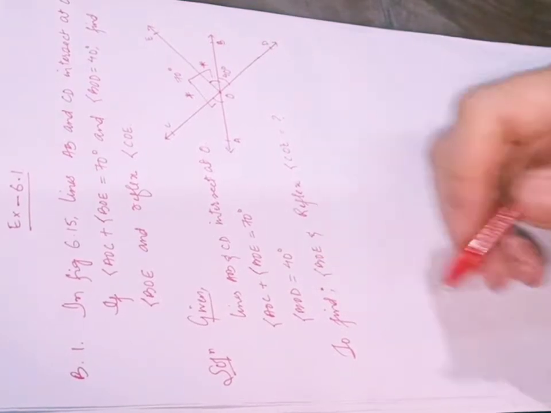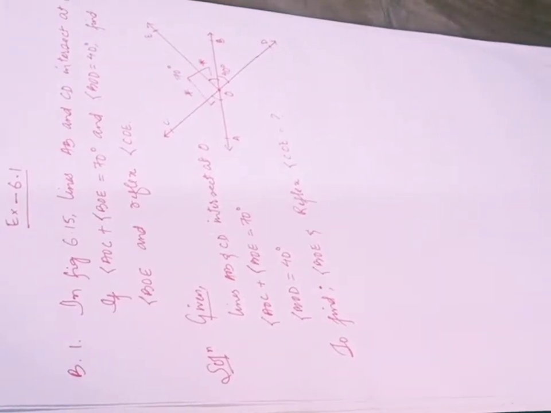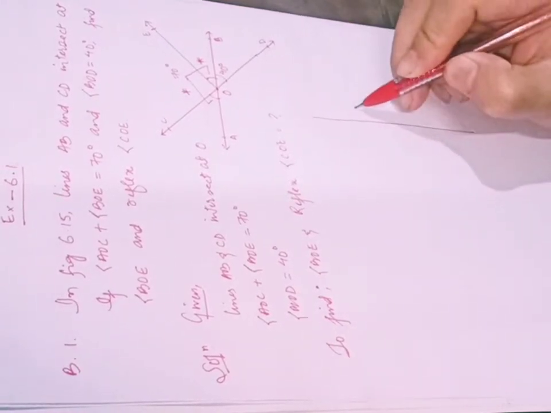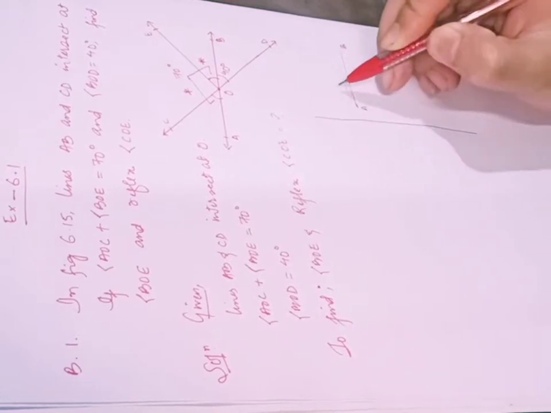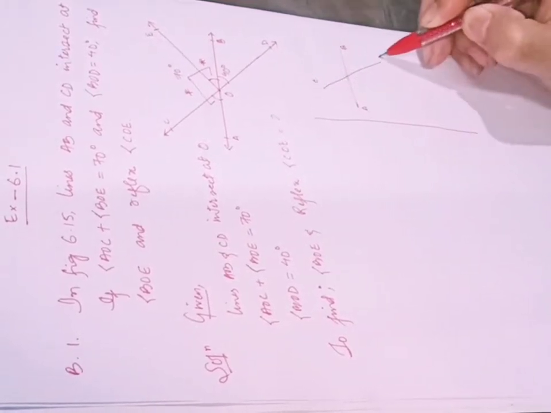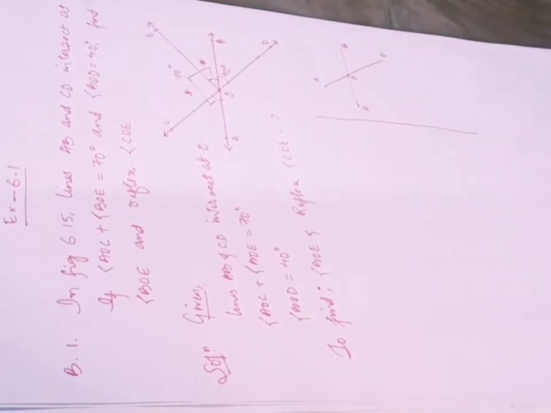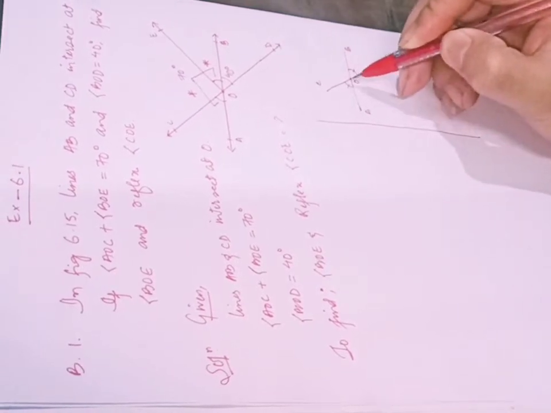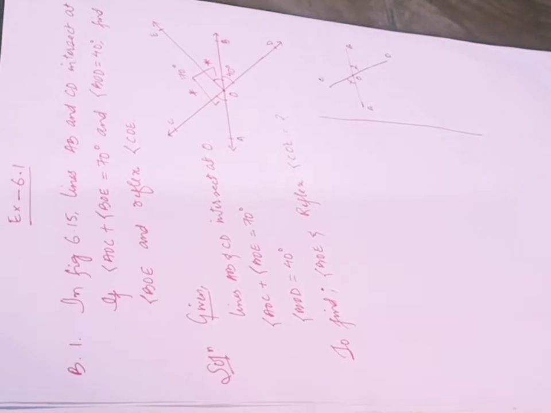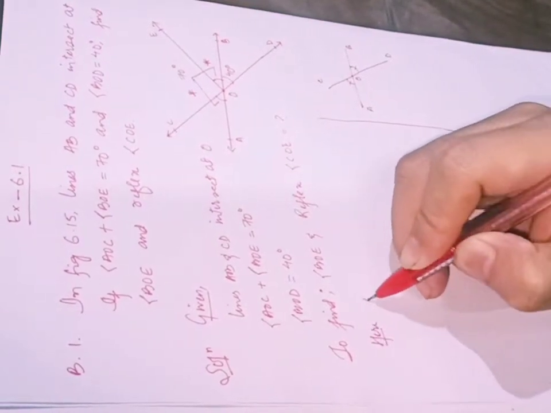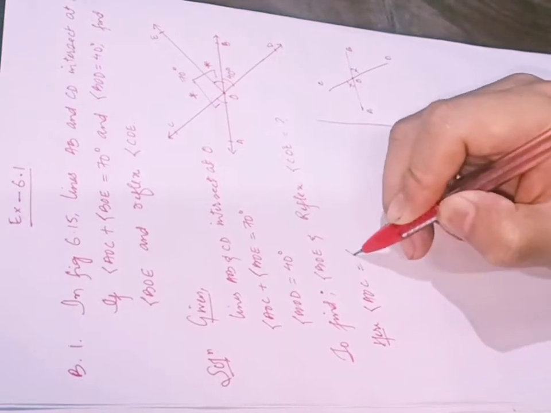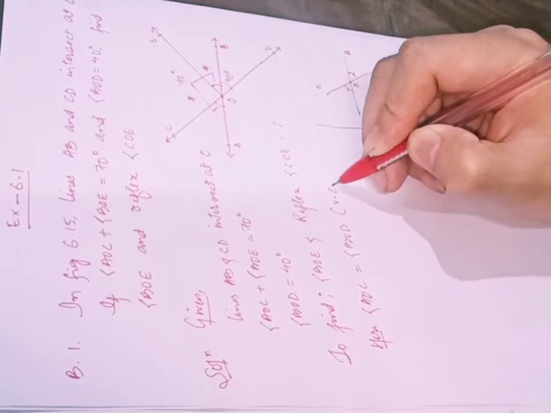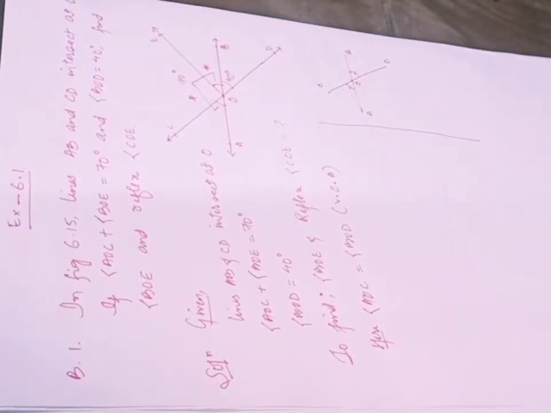So now, coming back to our topic, what do you see here? Now let me draw a mini figure on the side. That is the line AB, correct, and the line CD, they intersect at O, correct. So what do we see here? We see that angle AOC and angle BOD, these two angles form vertically opposite angles, right? So you write down here, angle AOC is equal to angle BOD, correct. The reason is they form vertically opposite angles, that is, we write VOA for short.